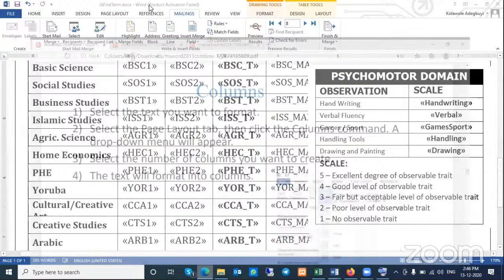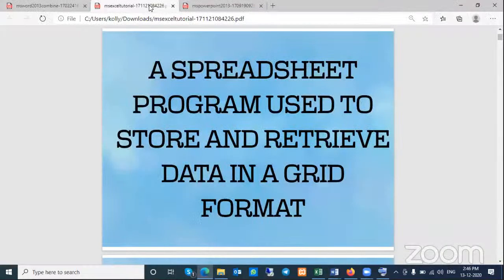It is used to create data. You can use it to store and retrieve data in a grid format, and it can also be used to perform financial calculations. What the screen looks like, a row like this, is our columns.